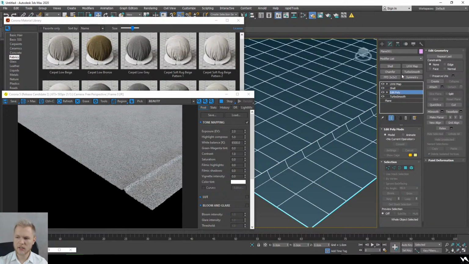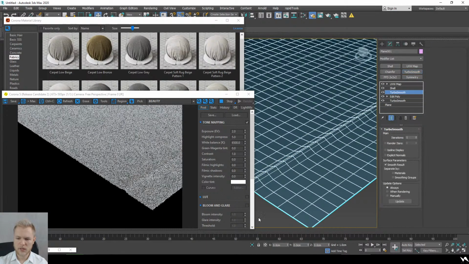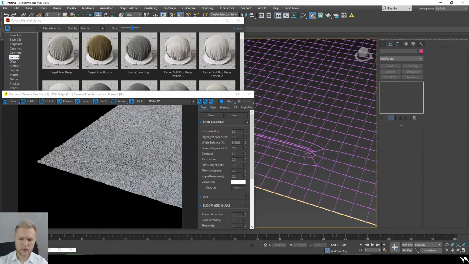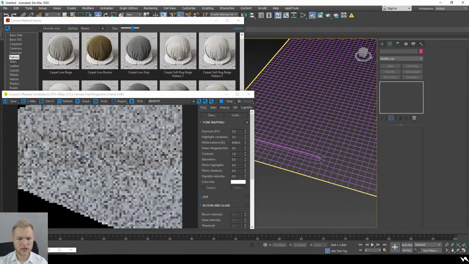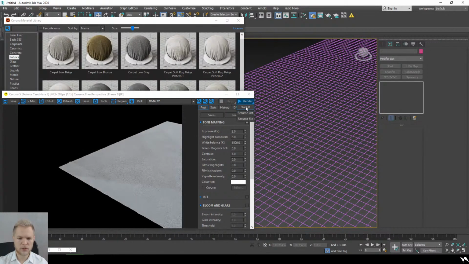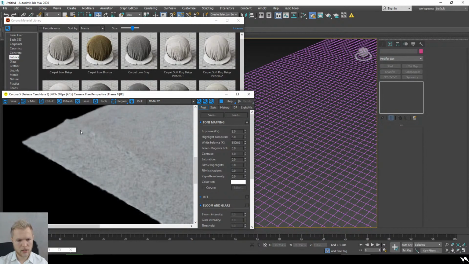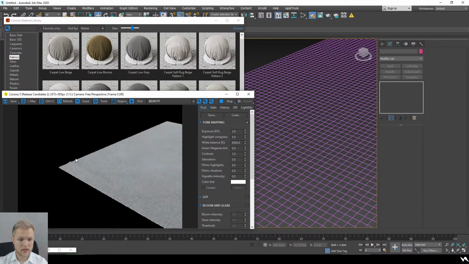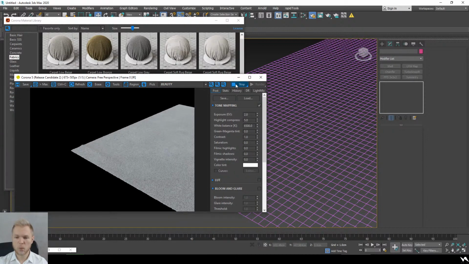Then you just add turbo smooth on top of it, so it's going to be a little bit better. Don't worry about the topology, it's just the carpet. Don't go crazy with it, and once you have this small detail, it's going to look a little bit better. As you can see now, it actually does look more realistic because we have some kind of action going on here. So this is what you can use for your shots.